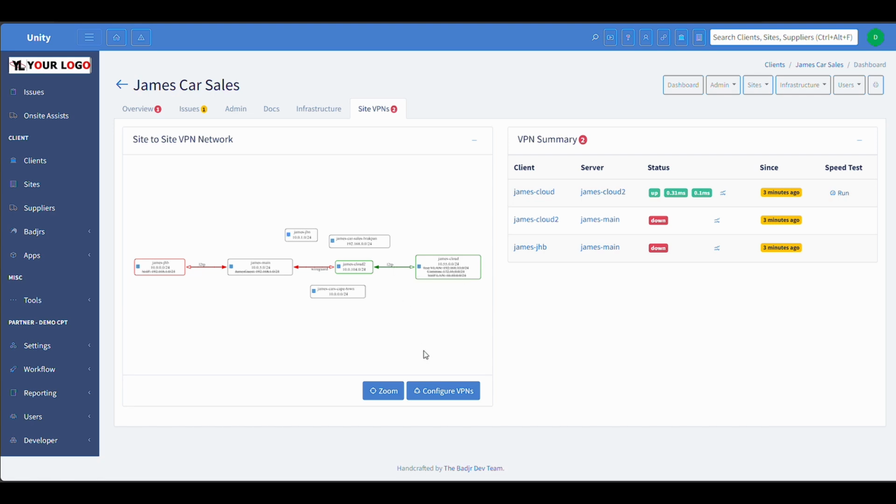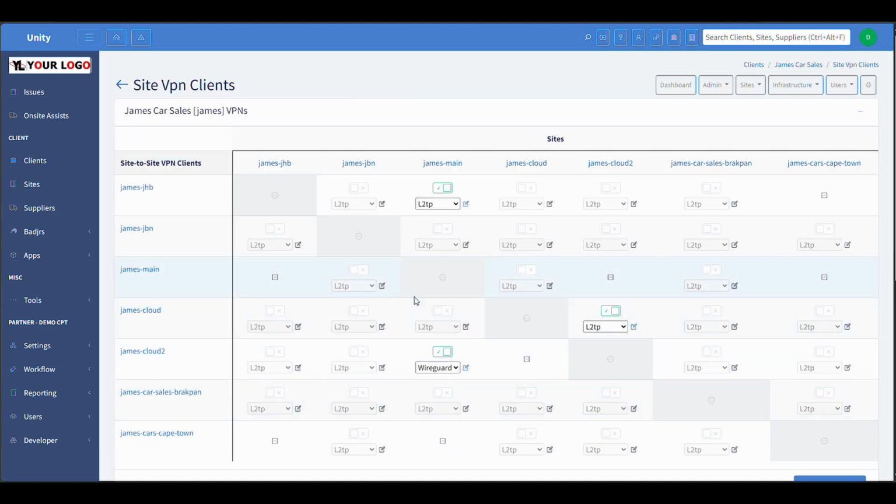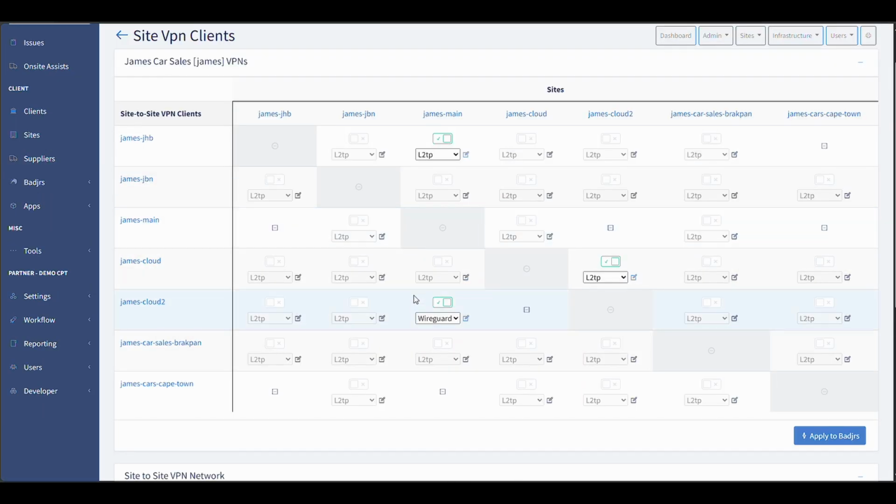If I click configure VPNs, this is your grid of how those are connecting and in which direction. So for instance, on the left hand side, that is your initiating connection, and on the top, each column will be your destination. So if I go from Joburg and I want to go to main, then I follow along from here to here and I select that option.